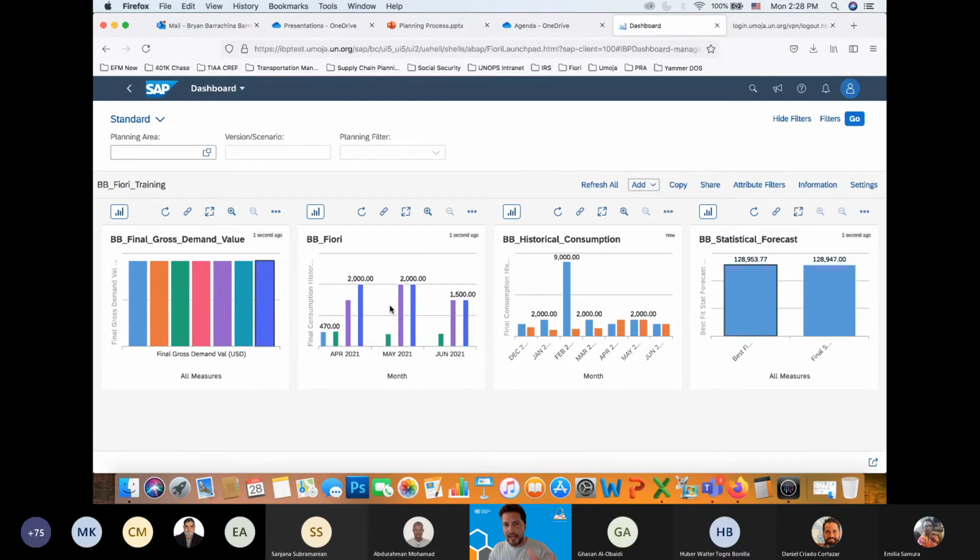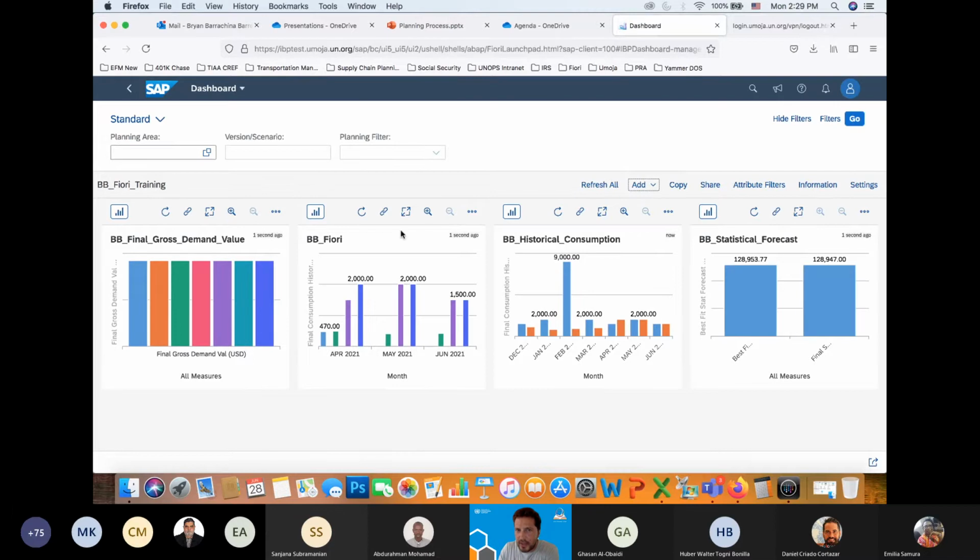On the next one, you create a planning filter that says, I want to see commodities for this plant, for that specific fund center, but now for the forecast. You create your report for that. Once you've created all your reports, you create your dashboard and add every single report to that dashboard so you have everything in one single glimpse. You see how you have the refresher for each one of these reports, 1 second ago.